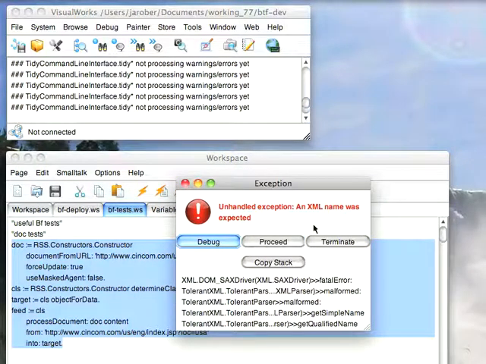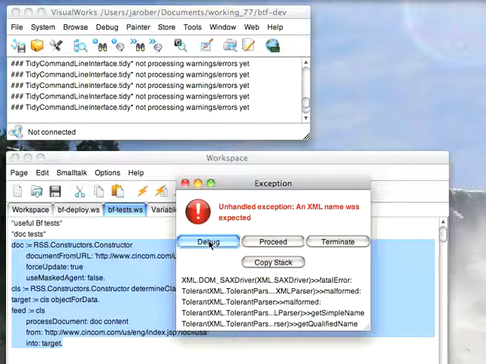The exception here is, of course, a valid one. There's no XML name. But if this were illustrating a real system problem, there are a couple of things we're going to want on the back end of this. One, we're going to want the stack. Now, you can debug this by going into the debugger and attempting to identify: is this my problem or is it a Cincom problem? If you can identify that this is your problem instead, you should probably fix it. If you get through this and think it's our problem, by all means report it.